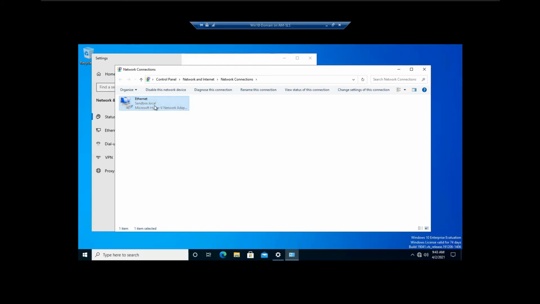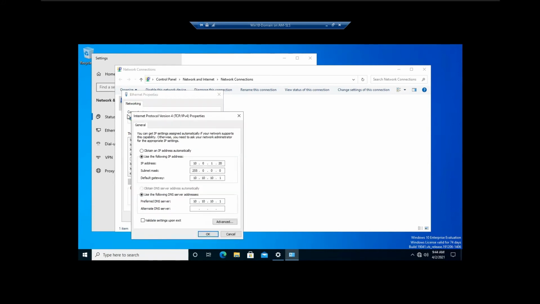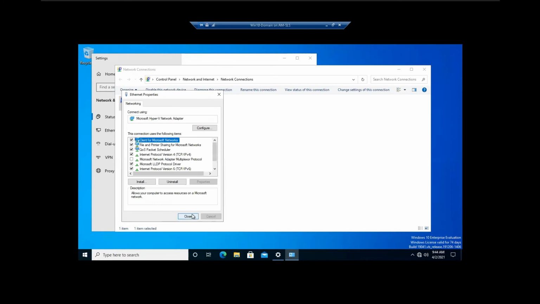I'm going to purposely go in there and break that really quick. Properties. You don't have to do this. If you're watching the video, you don't have to do this part. You can if you want to. I'm going to break this right here. And I'm going to put Google's DNS right there. That's Google's DNS. Fast DNS is 1.1.1.1. These are external DNSs that are outside on the internet right there. Now, this might have a DNS cached in my system right now, so it might still work.